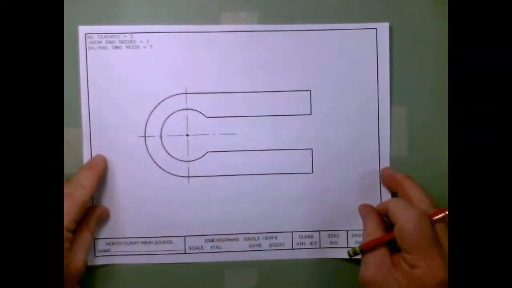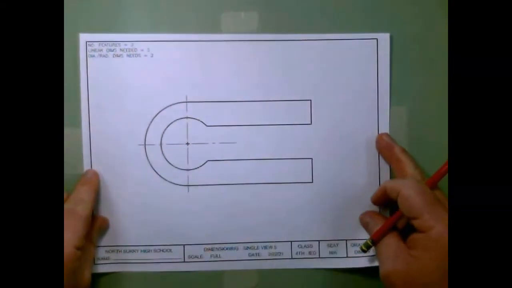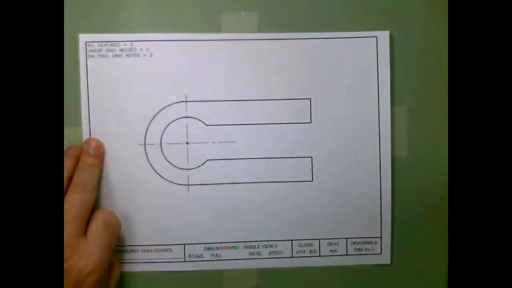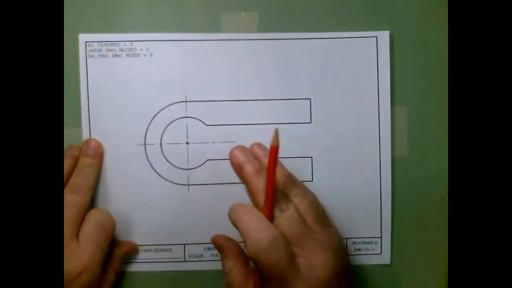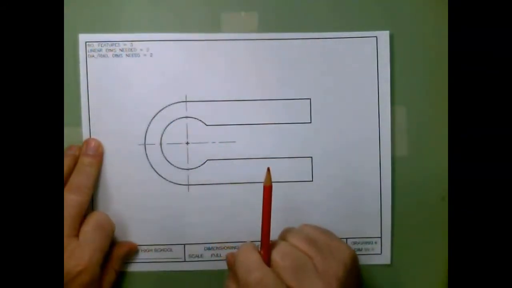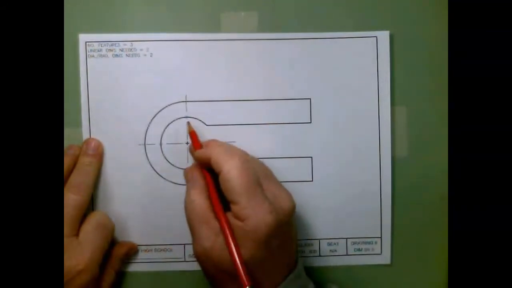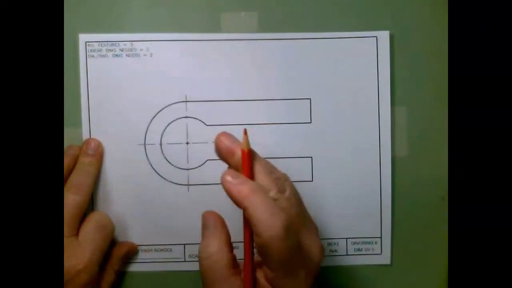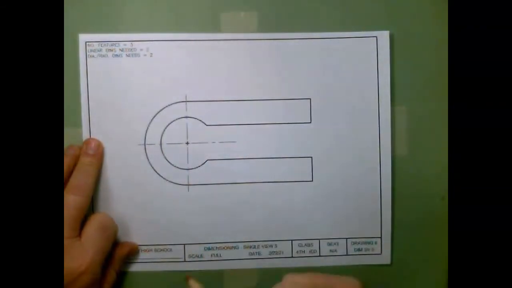How about an object with a fully rounded end? So the whole thing, this whole end is rounded off. Okay, so what do we do in a case like this? Because the whole end is rounded off. It takes a lot less dimensions because the radius serves as a size. But this is the one time we're going to make people actually do math.